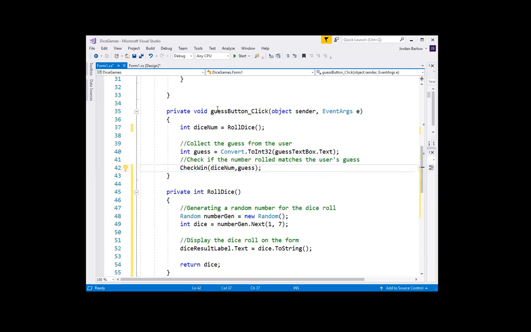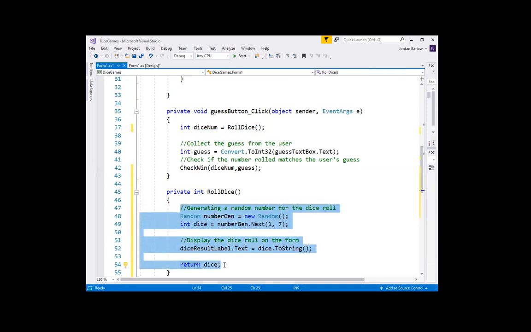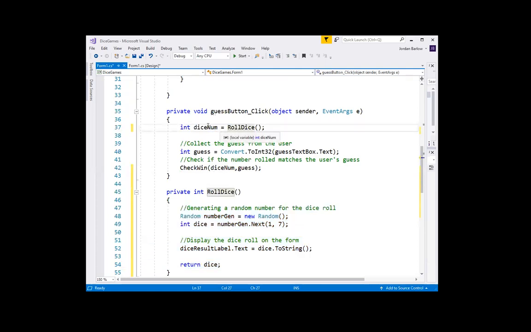So when the user presses the guess button, we first roll the dice. The application jumps down and executes this code. Then it comes back up and says, okay, the result was 6, so their dice number is 6. Now the user guessed 5. So now we're going to check whether dice number, which is 6, matches guess, which is 5.